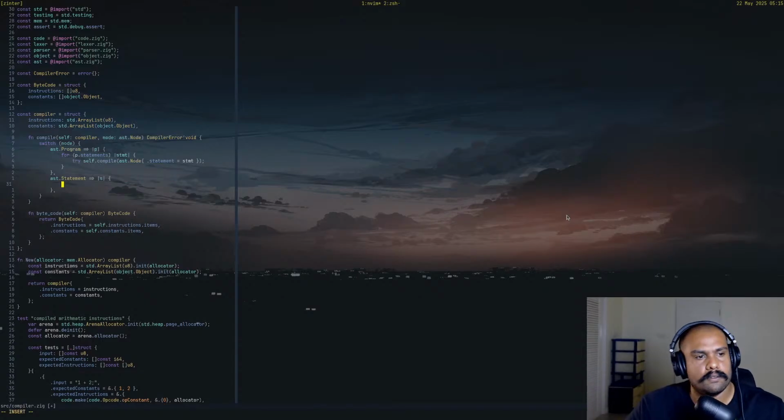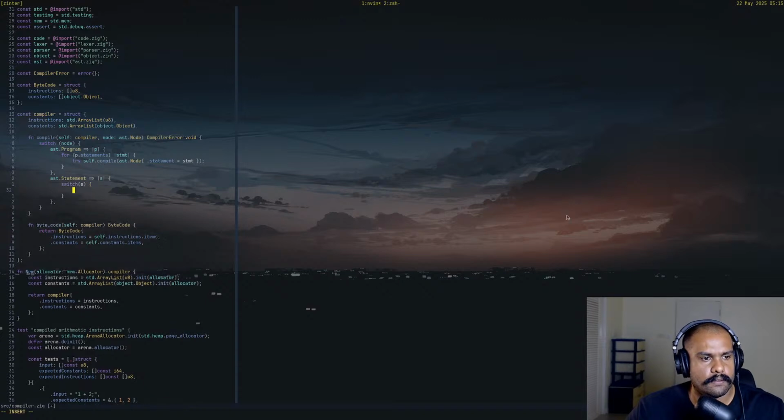So here we'd have to switch statement. Then we can check ast.expression statement.